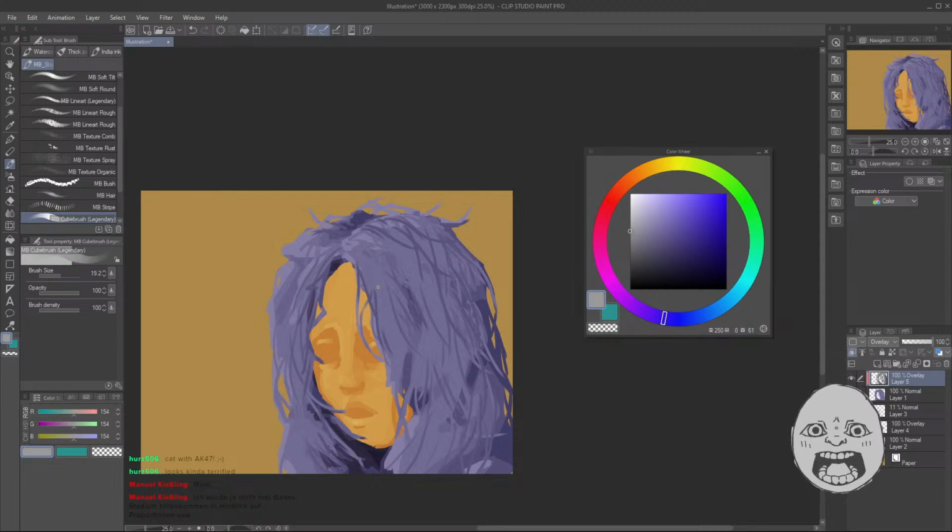Then just really add highlights. Maybe a bit lighter with singular strands, which sometimes looks good, sometimes it looks really bad, but I just gotta hope for the best.